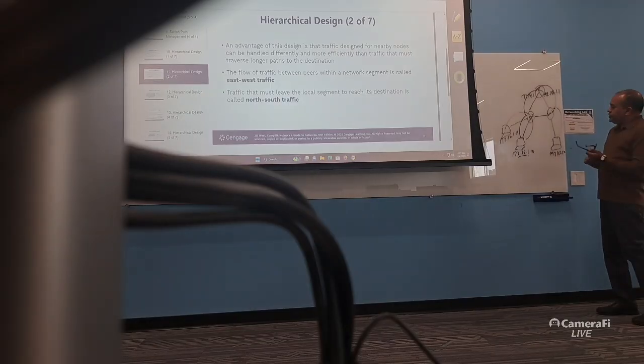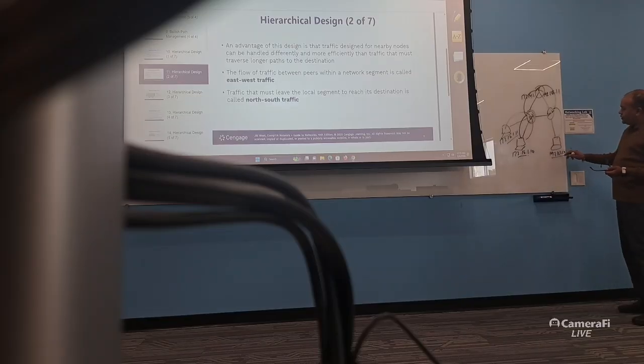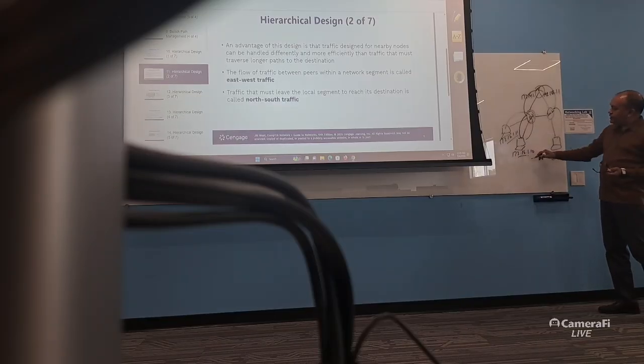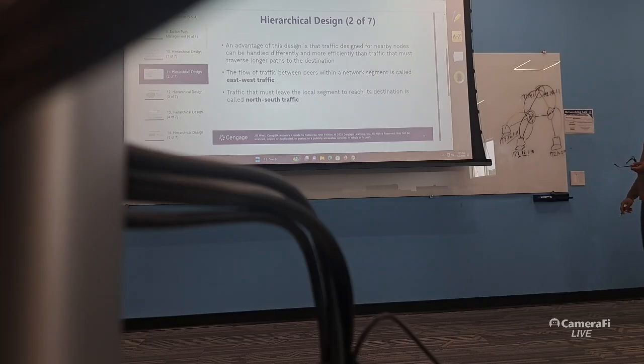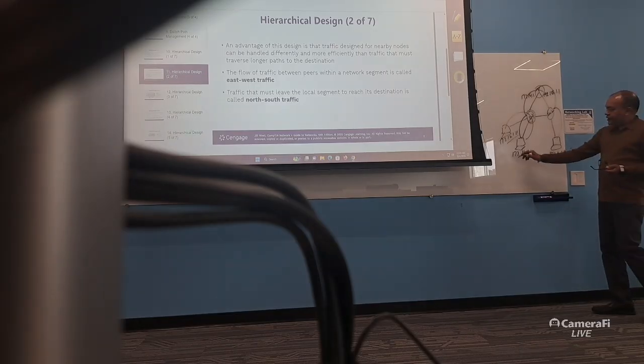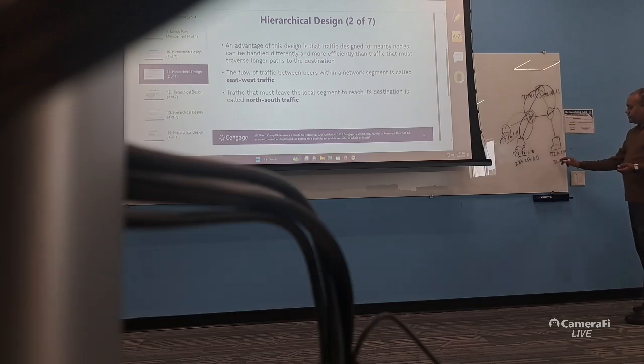These switches are connected to different networks, so they are creating different network segments. But let's change the scenario and make it 172.16.2.10, and the subnet is 255.255.0.0, and the same here, 255.255.0.0.